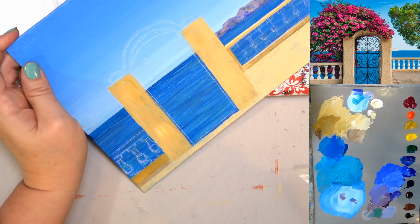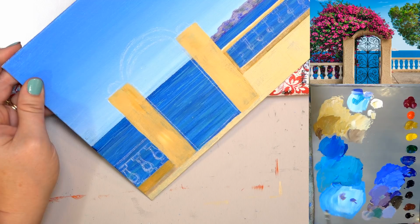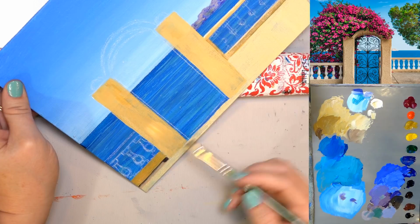Getting some burnt umber. I'm going to actually mix some of the burnt umber with the ultramarine blue to make that kind of gray color that I like so much. I'm going to use that down here in this crack where it's really dark. It's a dark shadow right here.